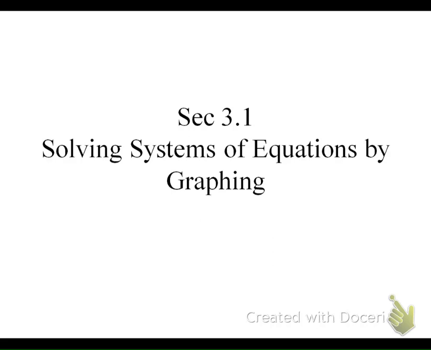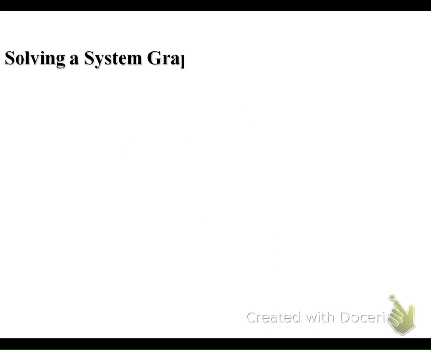So a system of equations just means you have more than one equation that you're talking about. Remember, when you're graphing just one equation, every ordered pair on the graph is a solution. They make the equation true. So today we're going to look where two lines intersect, because that's on both of the lines, so it makes both of the equations true. So basically, that's what we're doing, graphing two lines and seeing where they cross.